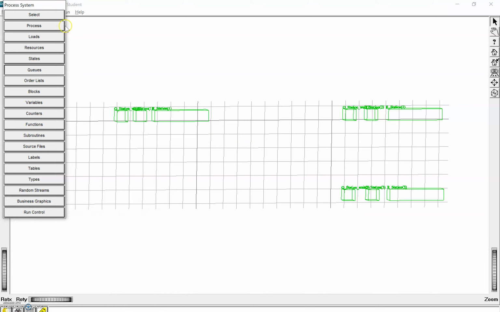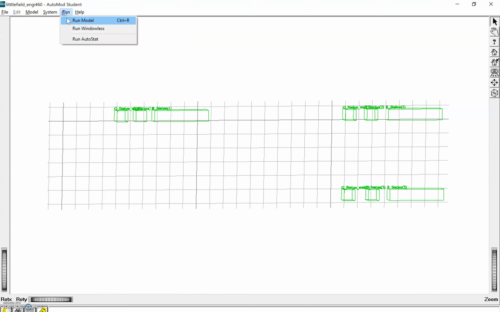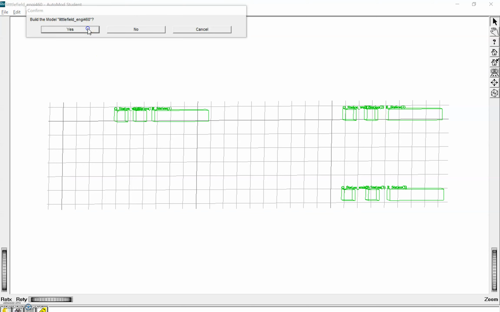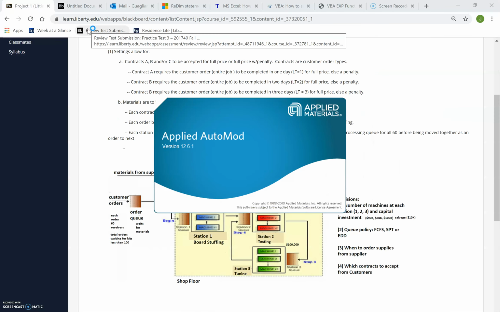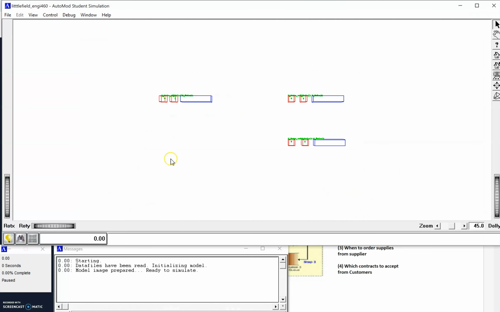Now we'll run the simulation, run the model. I'll show you the code right after this, but actually, I will show the code first.